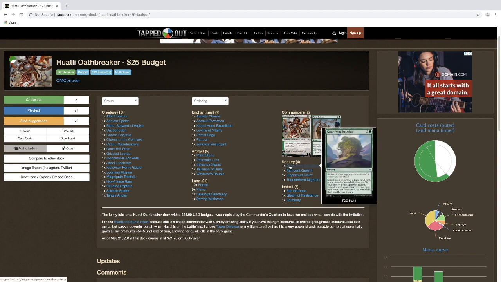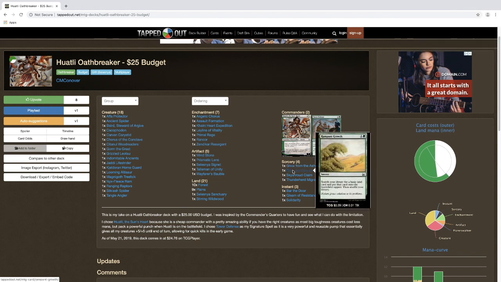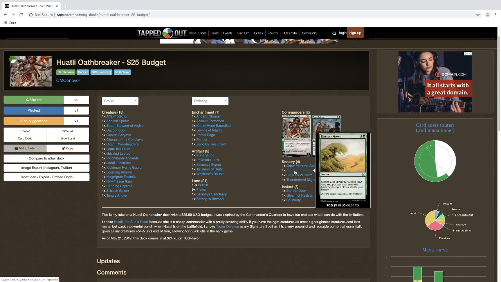Sorcery, 1 Grow from the Ashes, 2 and a green, kicker for 2, search your library for a basic land card, put it onto the battlefield, and shuffle your library. If this spell was kicked, instead search your library for 2 basic land cards, put them on the battlefield, then shuffle your library. 1 Rampant Growth, 1 and a green, search your library for a basic land card, put that card onto the battlefield tapped, then shuffle your library.